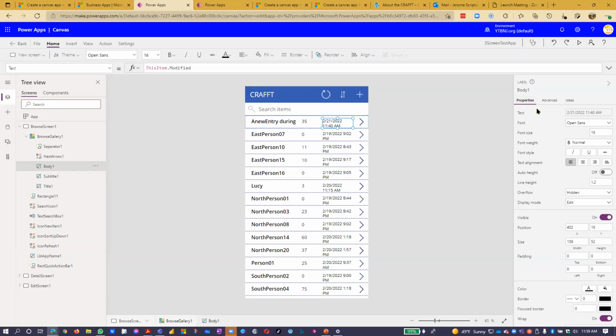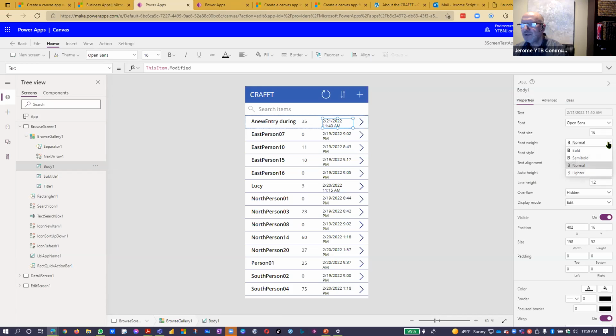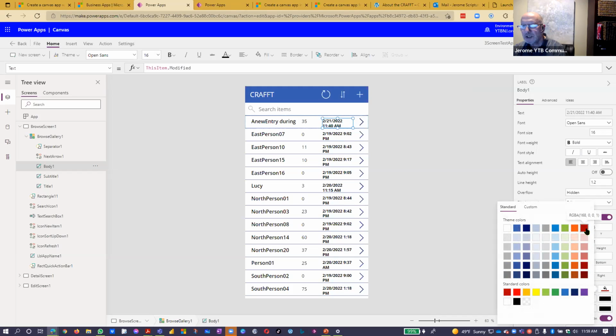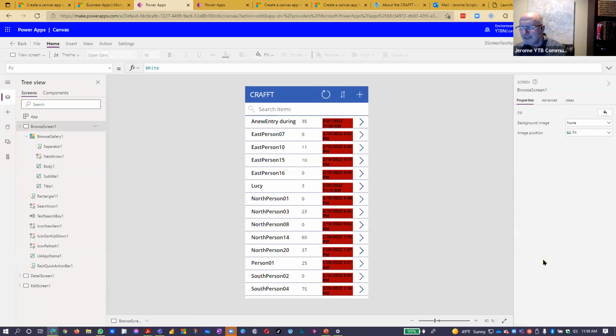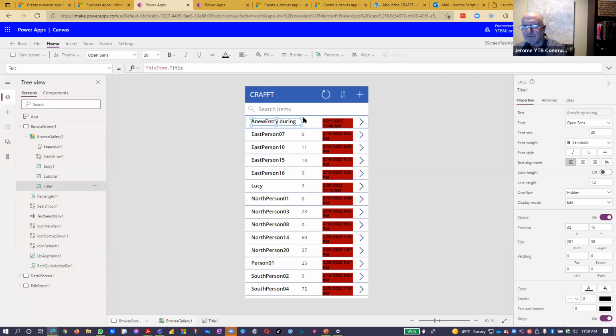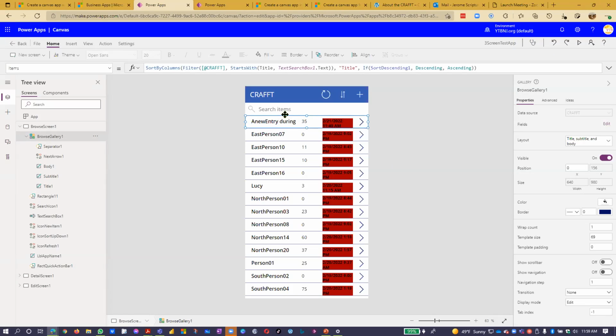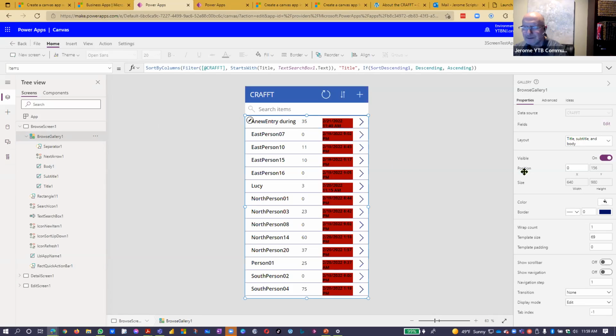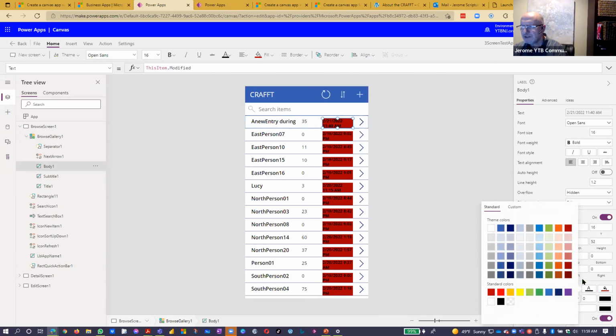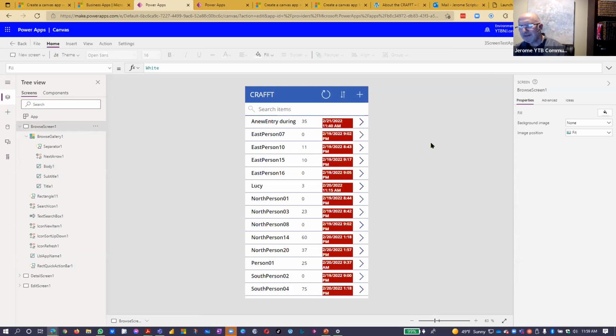The last thing I'll show you is that you can change the font if you like. You can put a background color, and you can change, let's see, whoops, where was I? Let me click. All right. And you can change that. Maybe we'll make that a much lighter color. Okay, so you could do things like that. And if you just wanted the date and not the time, you can do that.